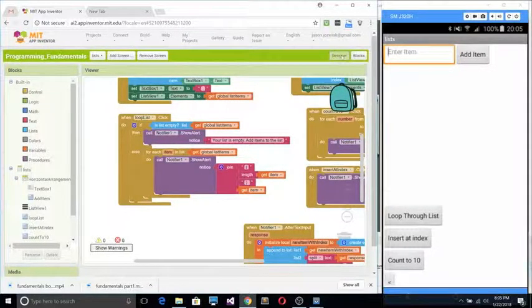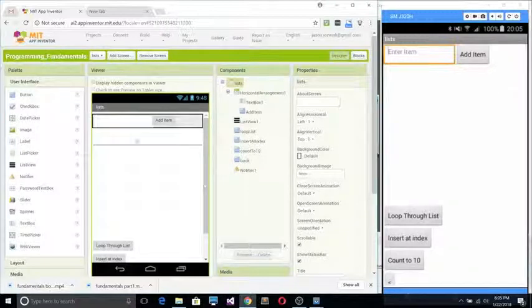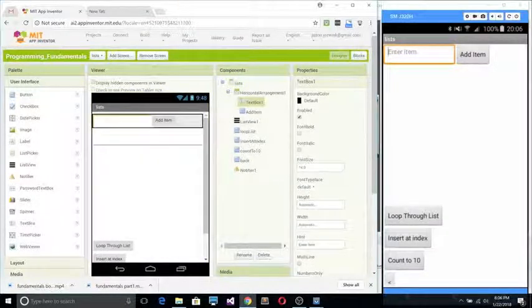So let's take a look at what's going on here in the user interface. Basically, I have a text input and then this add item button. And so what I'm doing is I want to type in some text here, click add item, and I want it to add it to this list view.